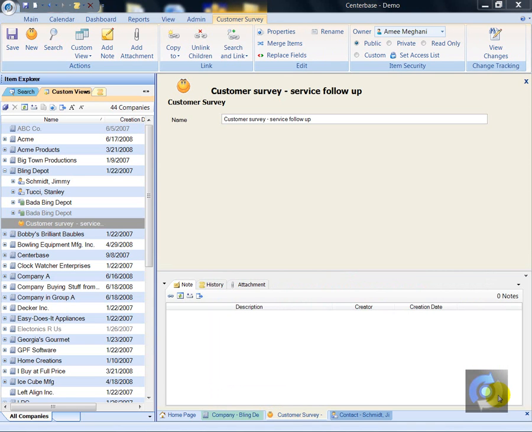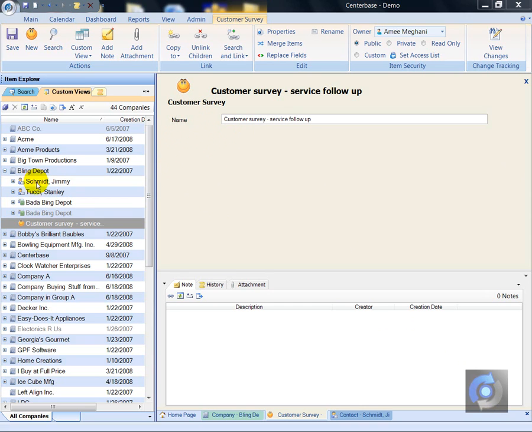Okay, so let's get started with Form Designer. Form Designer is an arrangement of data or inputs or fields that you want to have represent that item. So for example, if we want to do a customer survey, I may want to show maybe the name of the actual survey, maybe the name of the company or the contact that I linked from.